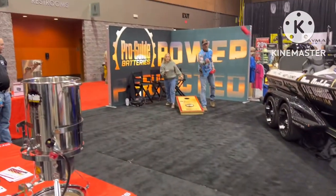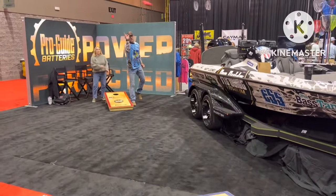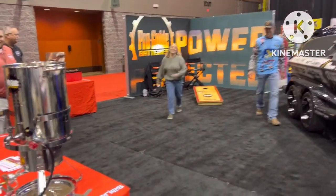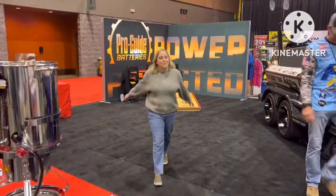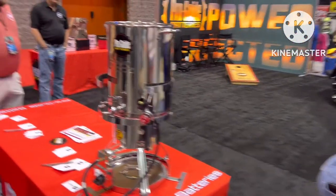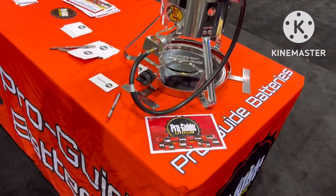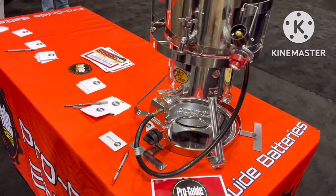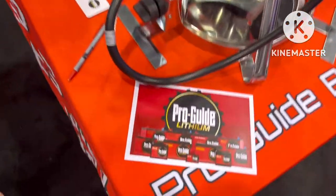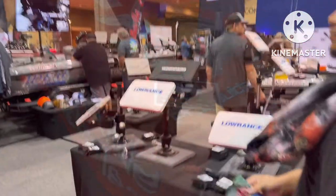Playing a little cornhole. This is Pro Guide batteries. Yeah, he doesn't miss. As it seems, he does not miss. We did something on that. Oh yeah, you did. Now I know personally we don't got a boat yet, but if you are into lithium batteries, you should check them out.